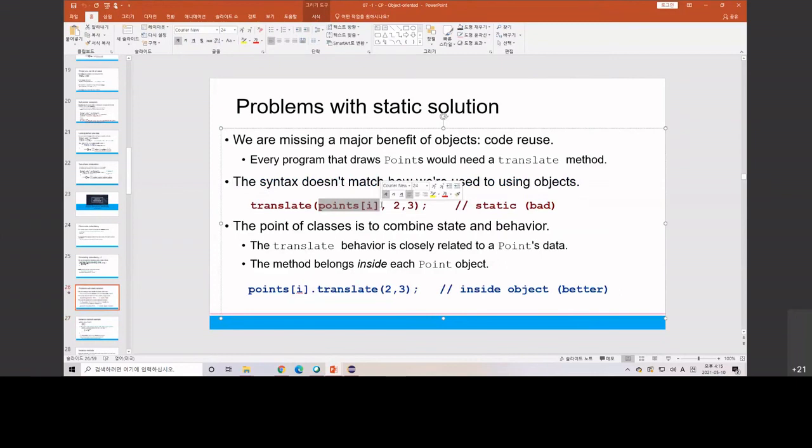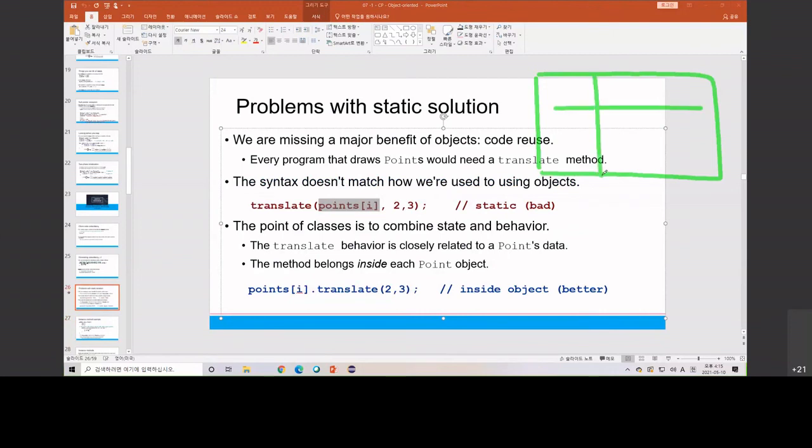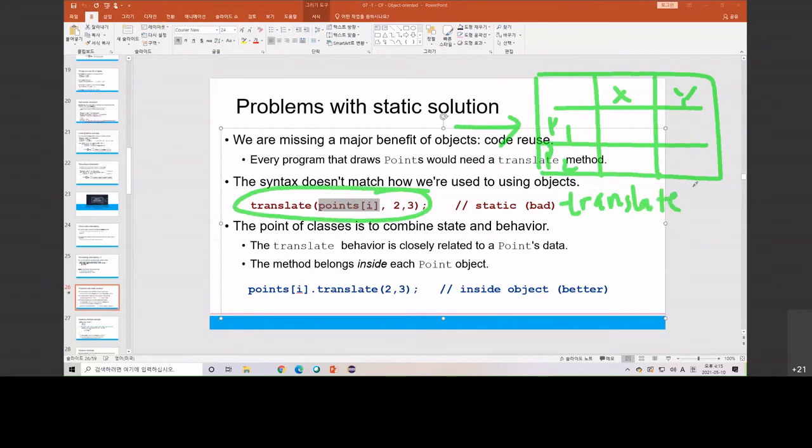So if I have P1 and then if I have P2, I want to translate the object P1. I do not want to translate the object P2. Then how can we use that one? If we use this solution, then we will do translate P1, comma, for example, 2, 3.